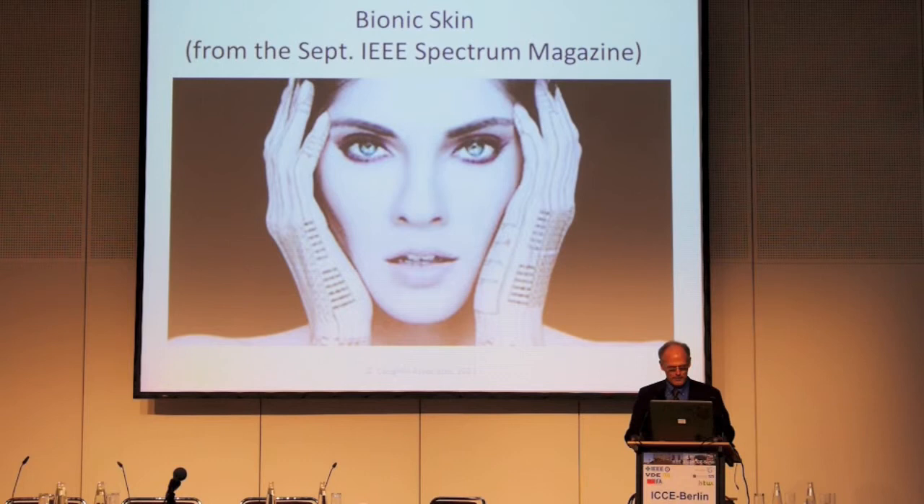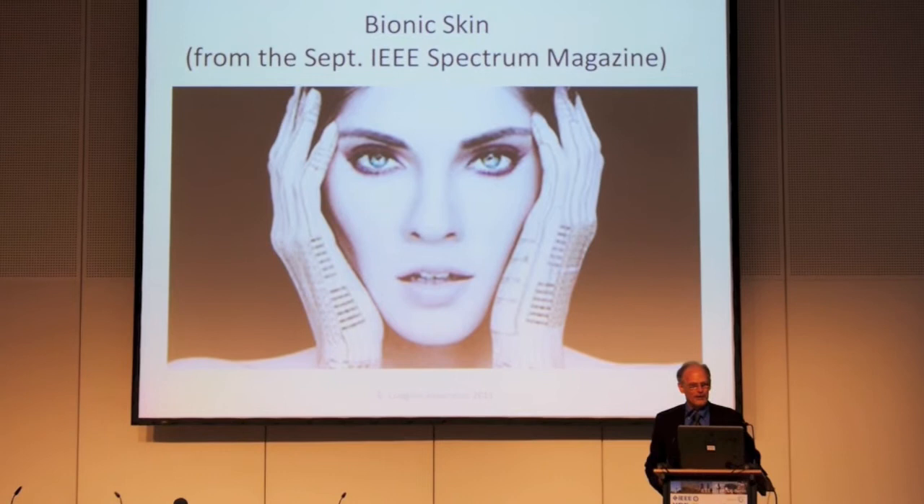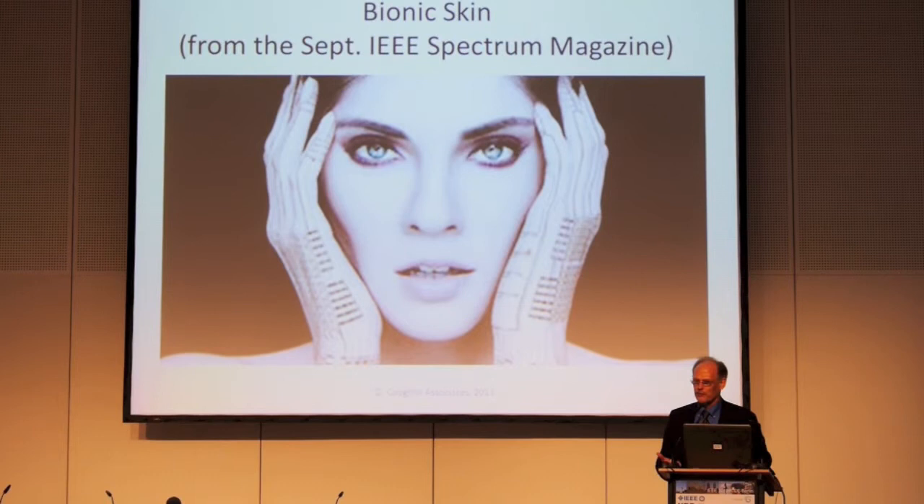From the latest IEEE Spectrum, they're talking about actually building flexible electronic circuit devices that would go on your skin, maybe to add sensor capabilities or to do medical diagnostics. This probably wouldn't allow your skin to breathe very well, but there are electronic tattoos — circuits you put on your skin, maybe temporarily or more permanently for medical or other purposes.